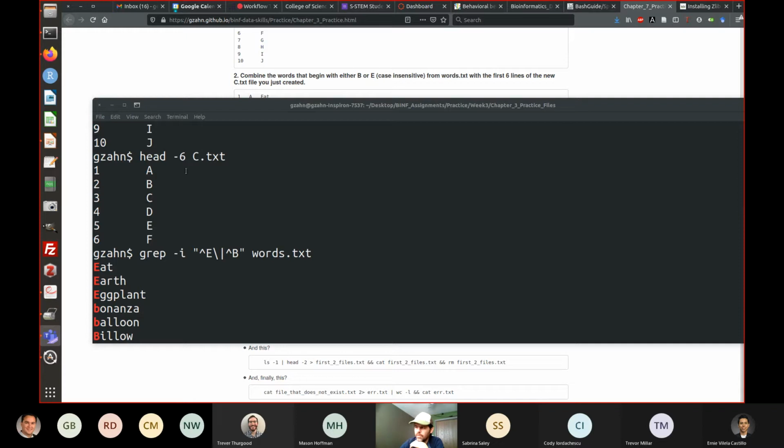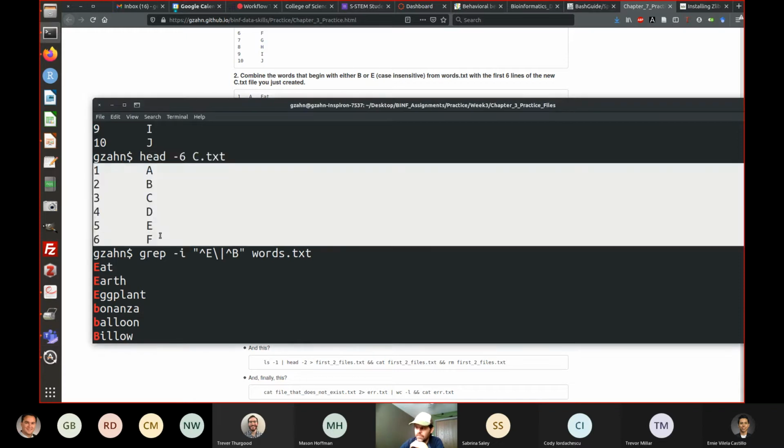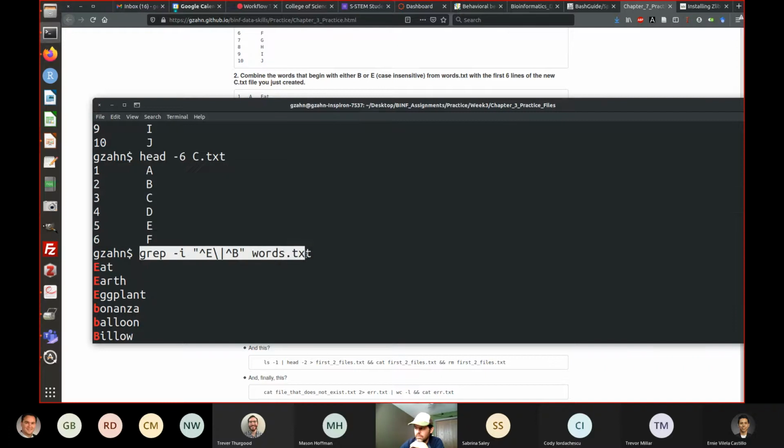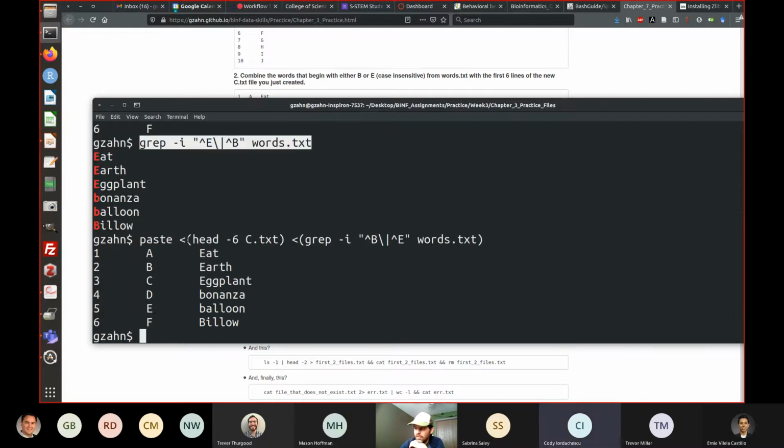I took those 2 commands that we had that we knew were giving us good, happy answers. I put them inside of parentheses with a little redirect facing left.